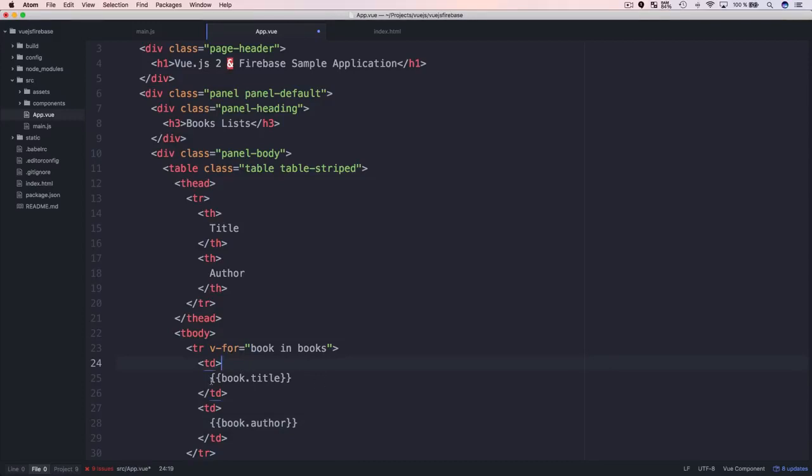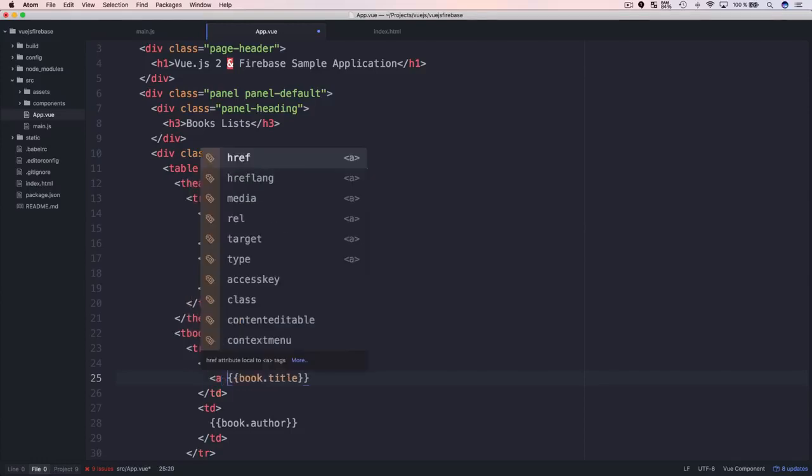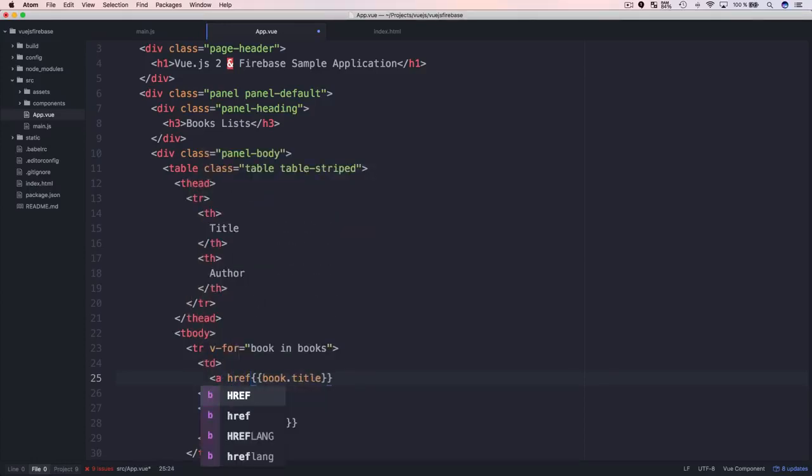And you saw it in the sample application I showed in the beginning. We do not want to only print out the title. We want to print out the title as a link, which gives us access to the book's URL. We do so by using an a element here and saying href. And I need to use another directive here.